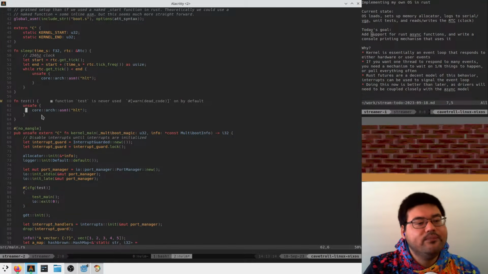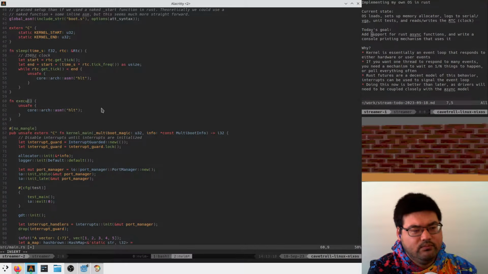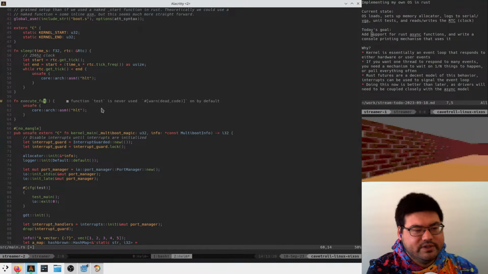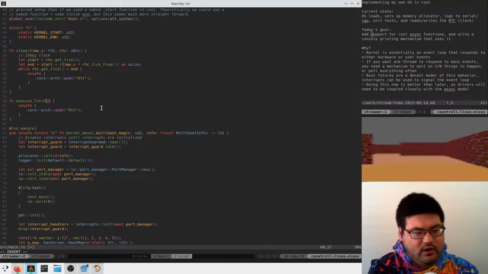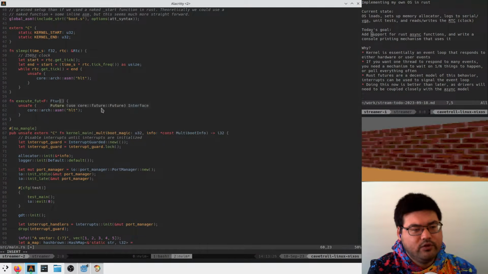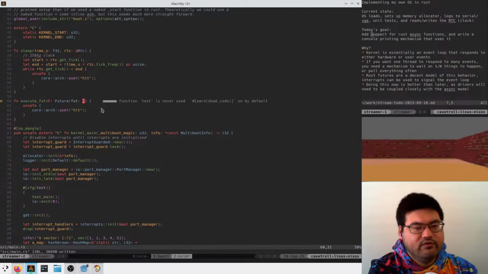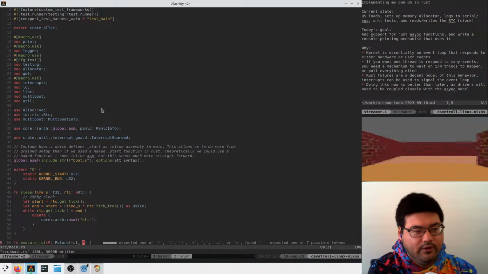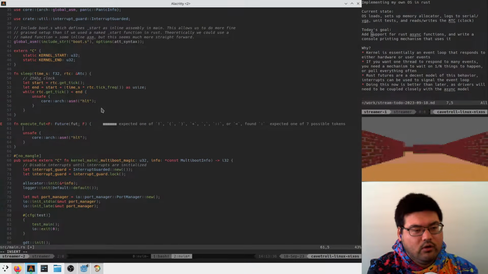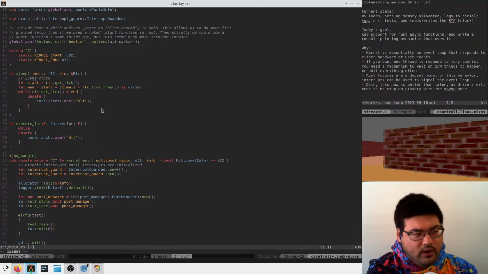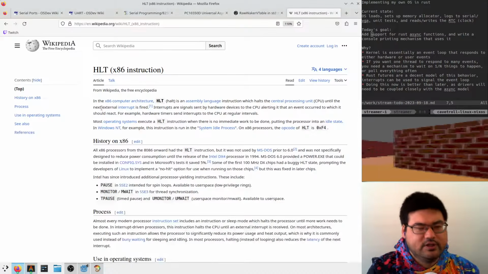So I think that our core loop can basically say, here we take in our future. So we'll say F is a future, and this is an F. And we can basically say while I think it's ready.